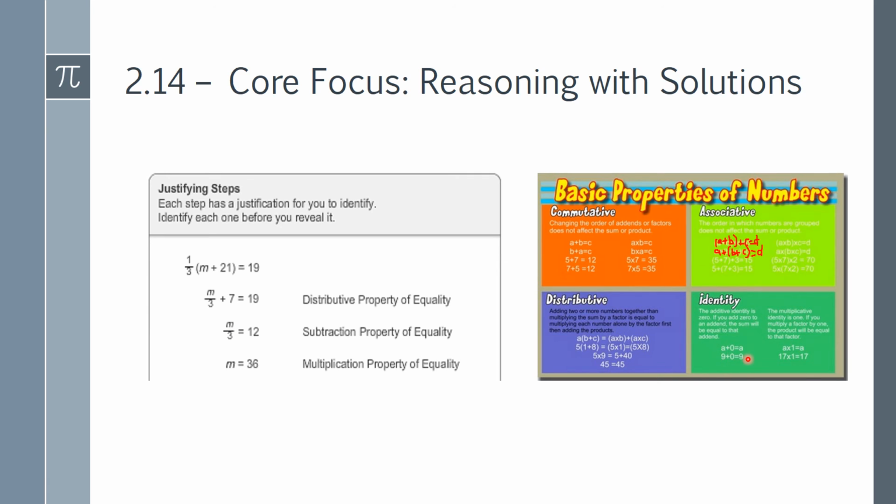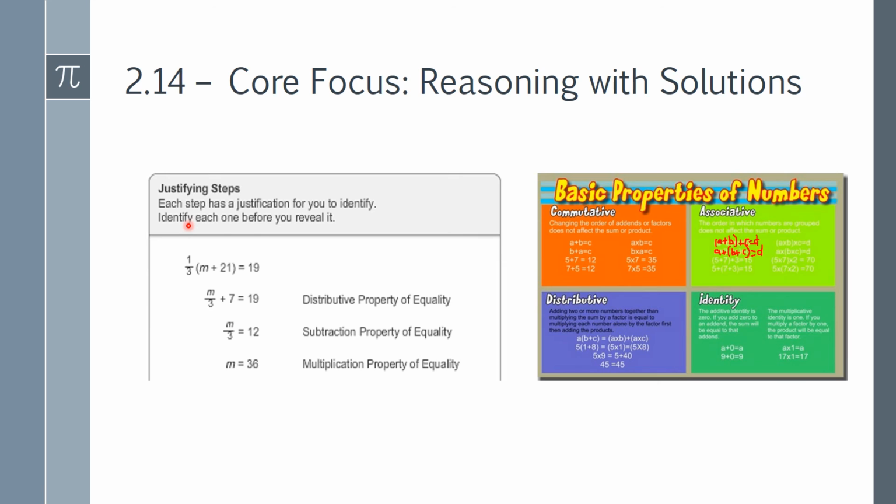All right, and then some identity properties. Adding 0 remains the same, hence identity is who you are. So adding 0 to something doesn't change what it is. The other identity, this is the multiplicative identity. This is the additive identity because I added and multiplied over here. So multiplying by 1 does not change the identity of the number.